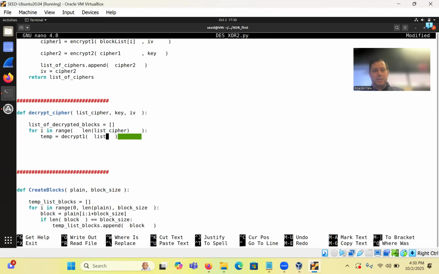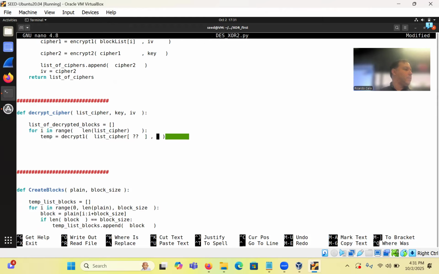This takes list cipher. Here, I'm just going to leave a question mark as to how we're going to process that. But it's one of the blocks, or obviously it's in the sequence somehow. All right. So we need to figure that out. So we have decrypt temp, decrypt 1. And then here, it should be either the key or the IV, right? You just kind of have to think about that.